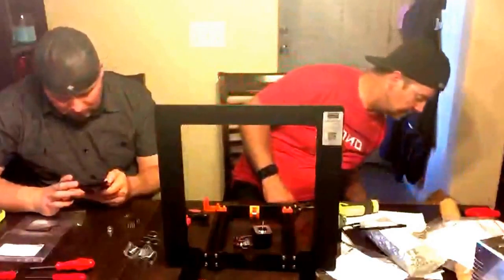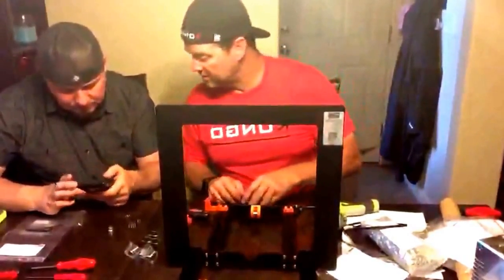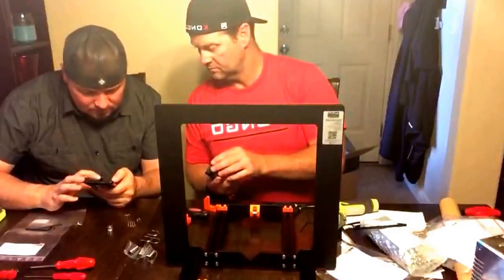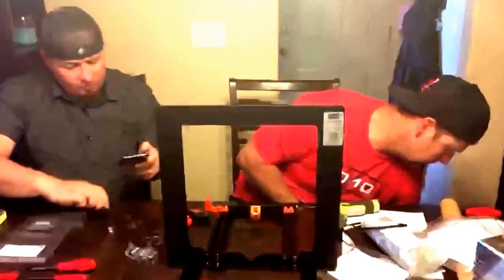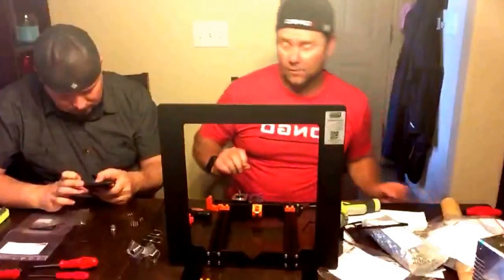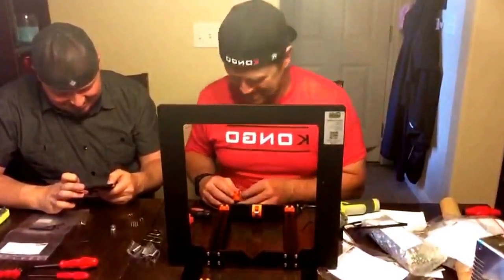Okay, put this down here. I can't see this specifically. It doesn't have one. Oh, no, the label in the back right there. This is Y-axis. Wonder if that's for the extruder then. Could be. Y-axis. So I was wrong. They are labeled. They say what axis they are, which I don't think really would matter, but we'll do it the right way. That's why they give us the instructions.